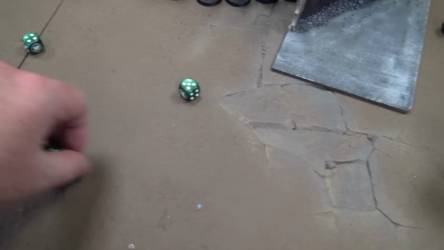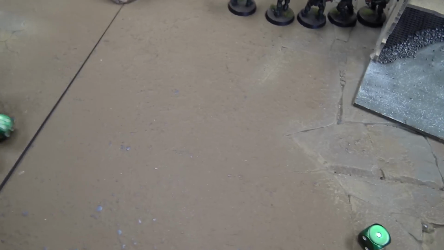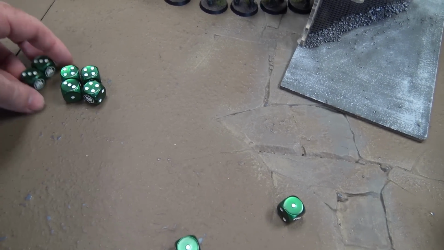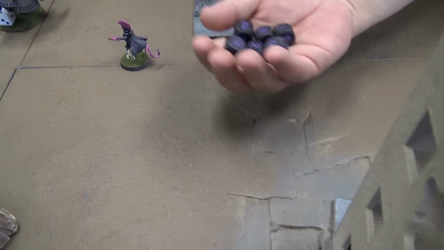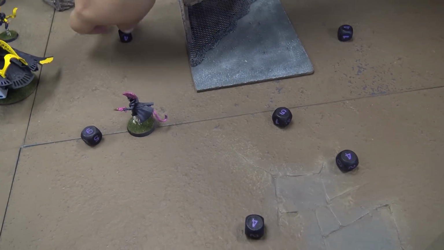Now my Reavers are going to shoot into his Troop Master, hitting on 3s. Not rerolling anything. These are going to be wounding on 3s. All right, so we've got 3, 4, 5, 6 wounds over here. 6 4-up invul saves. Making them all. Well done.